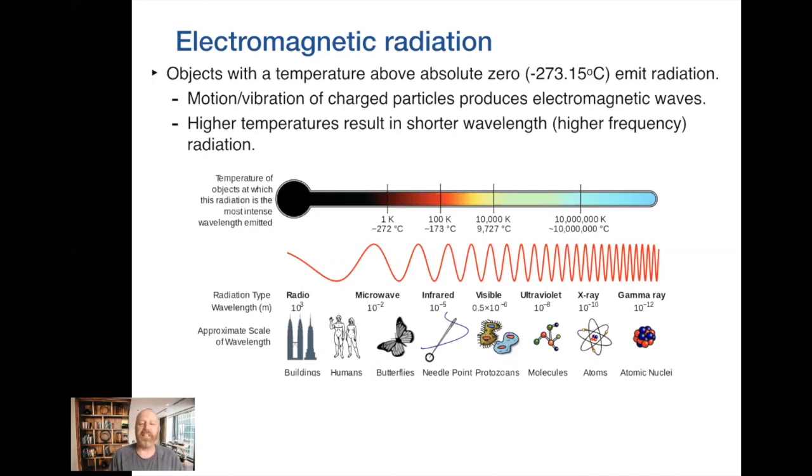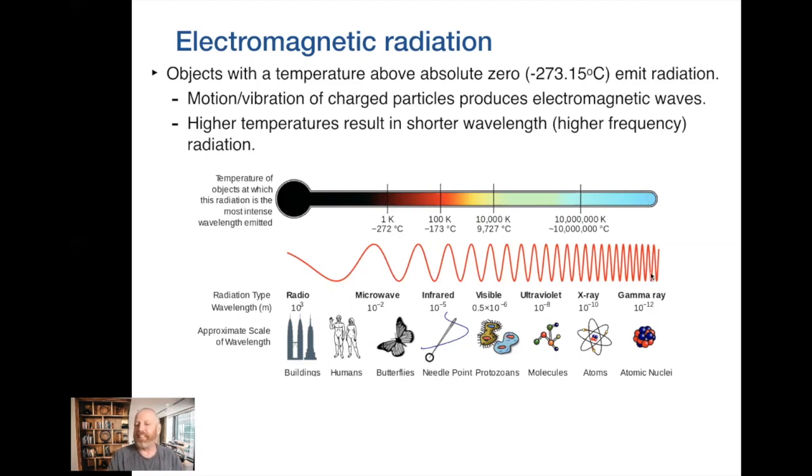The higher the temperature, the faster those molecules within the object vibrate. And the faster those molecules vibrate, the faster they vibrate the electromagnetic fields around them, and so the shorter the wavelengths that you get for the electromagnetic waves. Here, the top panel is temperature, from lower temperatures on this side to extremely high temperatures on the right-hand side. The red line in the next panel is the wavelength. At the low temperatures, we have very long wavelengths, and at the high temperatures, we have very short wavelengths.